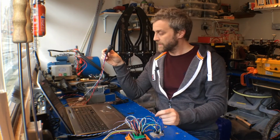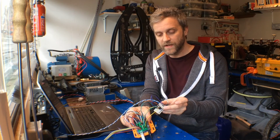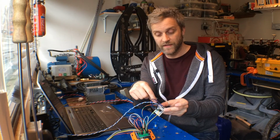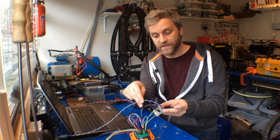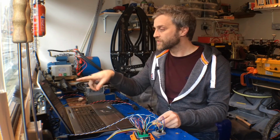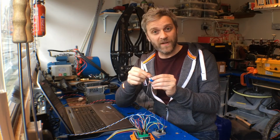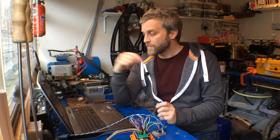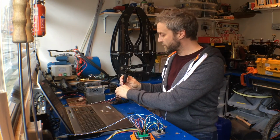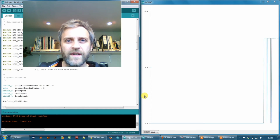So on the op-amp next to the Arduino here, I've replaced the 100 ohm load that I had on the loop with the loop connectors, so that currently it's open circuit because it's not plugged into anything. And if I look on my screen, I can see that with my potentiometer in the middle, which should be about the 12 milliamp range, I've got 0 milliamps flowing, and that's because the loop is open.